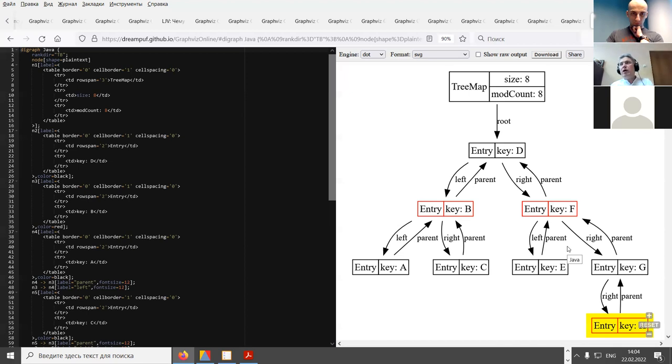So when comparing tree map and hash map, this is very important to understand: when should I use tree map, and when should I use hash map? Both of them are maps. The answer is simple. If you just need a map, a dictionary, and you don't need to find the values approximately, then use hash map, because it will consume less memory. It's array based, no memory overhead, right? It works faster, at constant time.